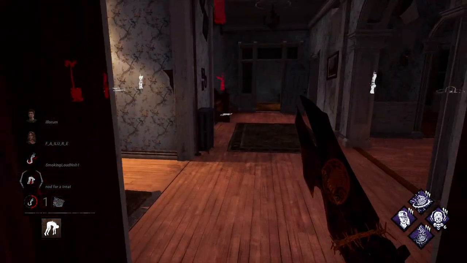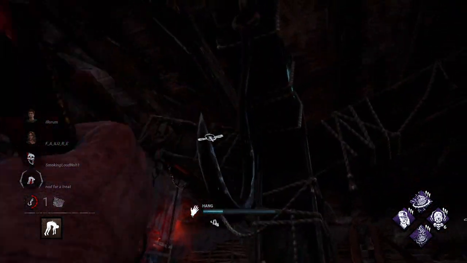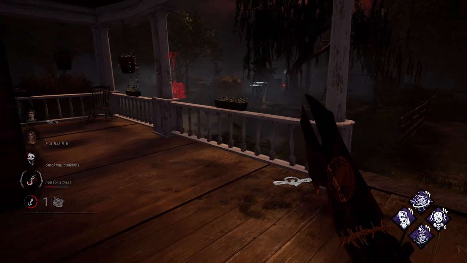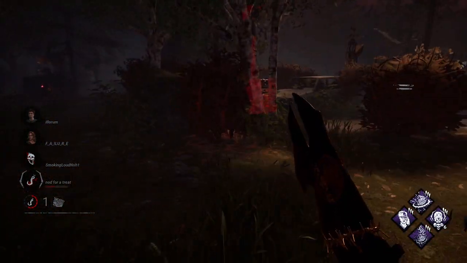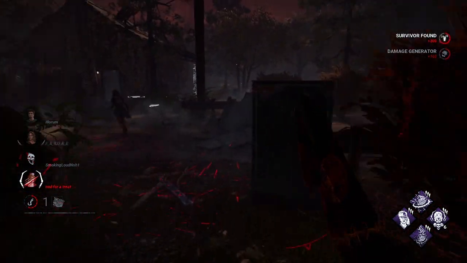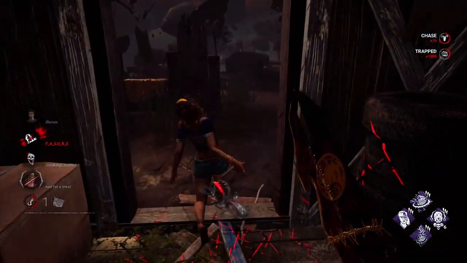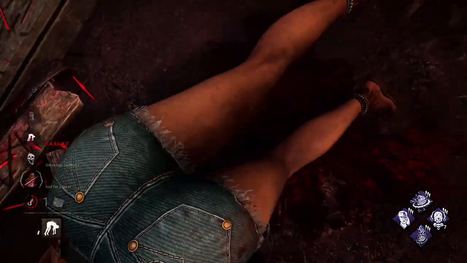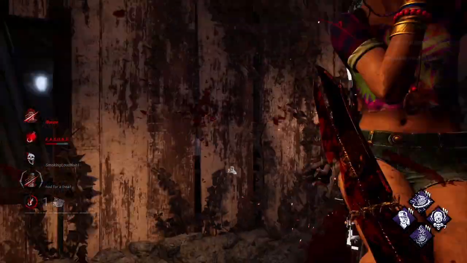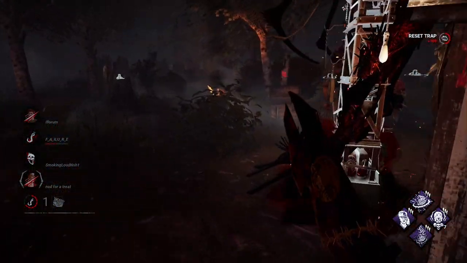Looks like basement's here as well. We do have a trap right next to basement, which is good. Lots of progress over here. Hey, not bad. Nice. Getting a lot of value here now. Go ahead and reset this trap. That's a very good trap. Very spicy.